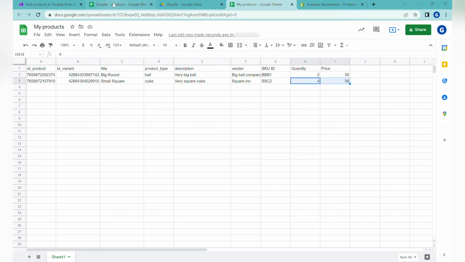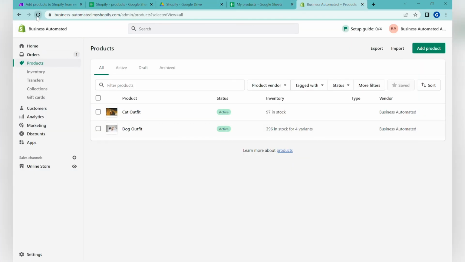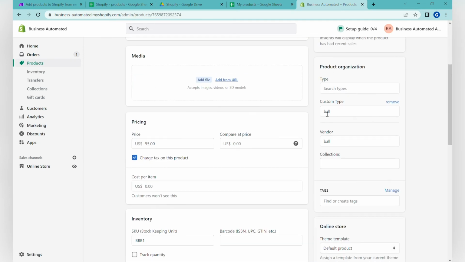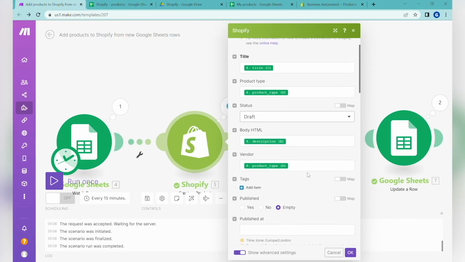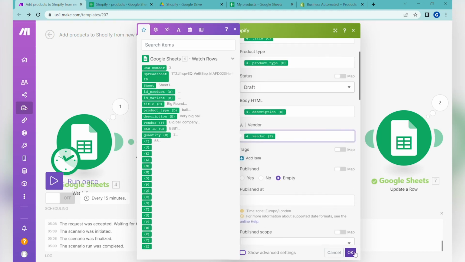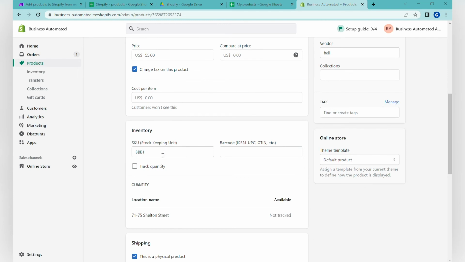Okay, so as you can see, and let's check, of course, whether the products have showed up over here. Correct. So both products are visible over here, and we can check the details. Vendor is bowl, means I am using something incorrectly here. Vendor, yes, I'm using product type as vendor. It should be vendor here. Okay, so this is a mistake, and the SKU number is correct, and also the price is correct.